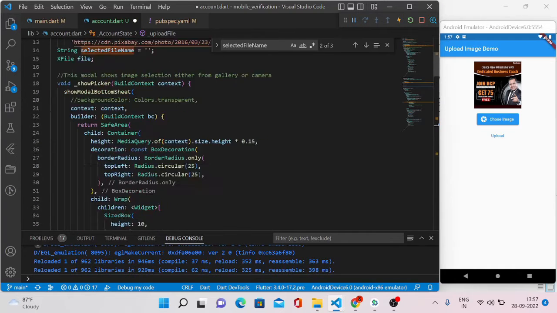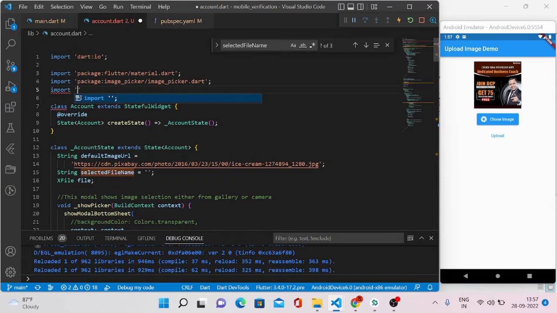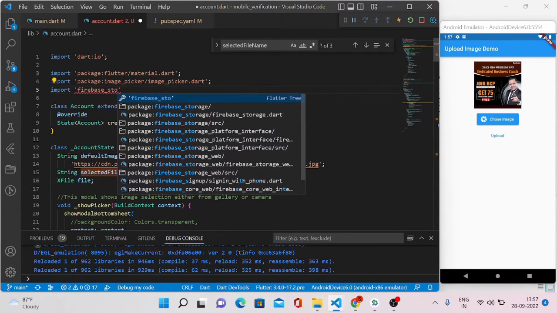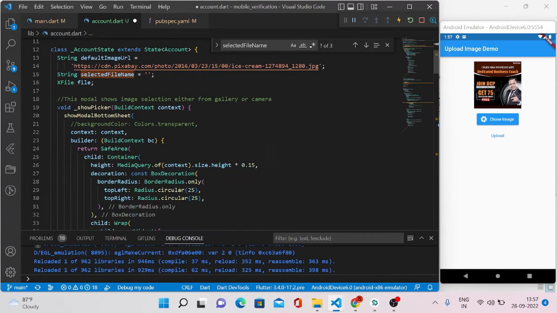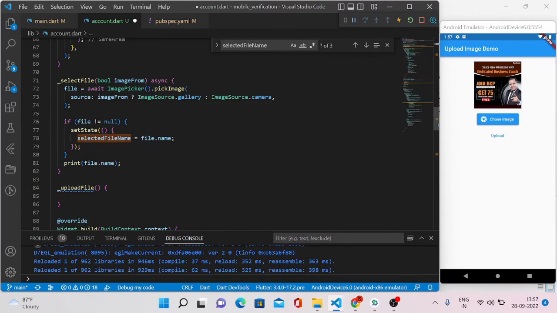To do that, we'll have to import our Firebase storage file. Let me just go and import Firebase storage, this one, and make an alias firebase storage. Why I have made this alias is to get the upload task class reference.